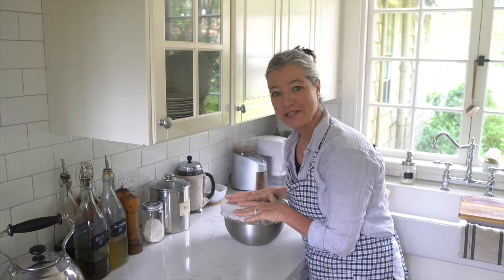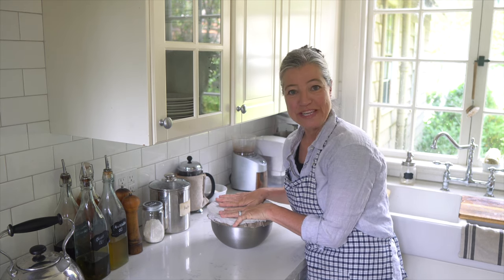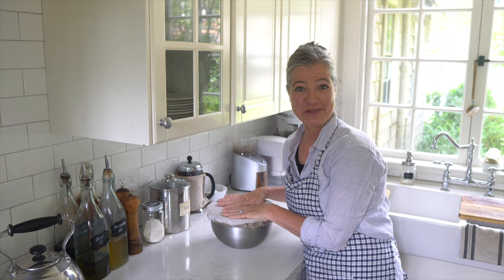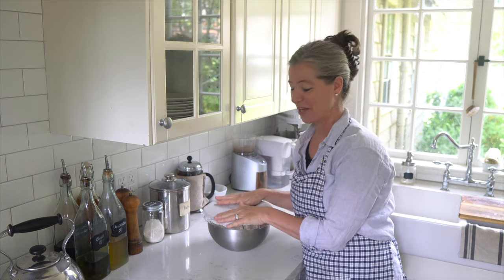Some of you know that I have a horse and I like to go horseback riding in the morning, and then I had to run a few errands. It is actually three o'clock now, and this bread dough has been sitting in the refrigerator until just now. I found it doesn't really matter if you let it sit in there for 8, 12, or 16 hours — or just overnight and bake it first thing in the morning. I really wanted to show you what I'm doing now that the dough has risen a little and fermented in the refrigerator, and how I actually get it into my oven from here.